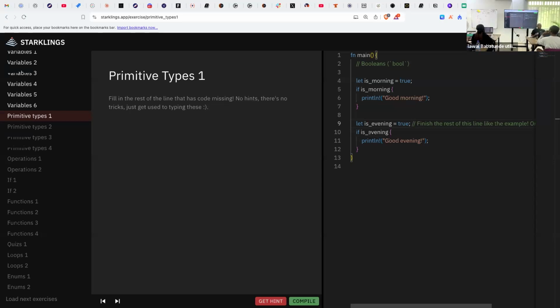So meaning that by default, when you see is_evening, which is a Boolean, it is telling us that if it is true, the body runs. What do we want to write if it is not true? Exactly. Exclamation. Let's try to compile.